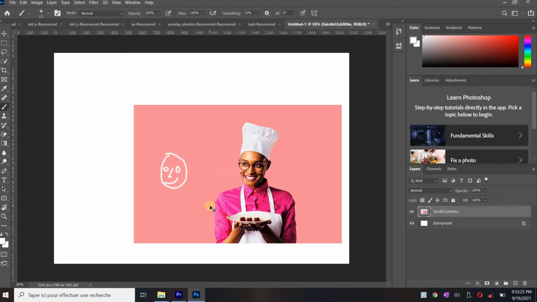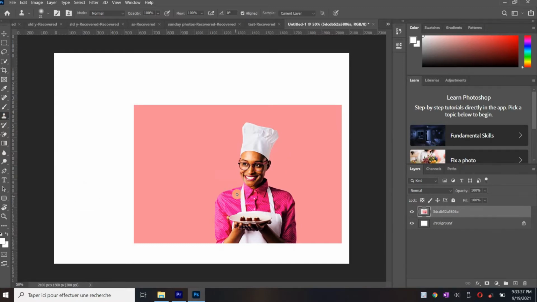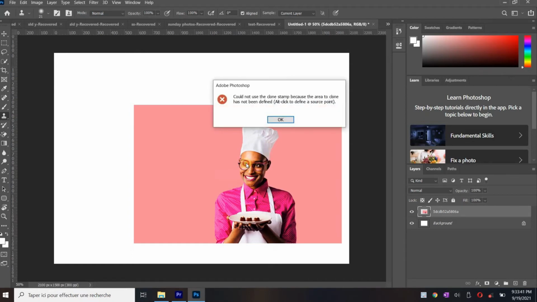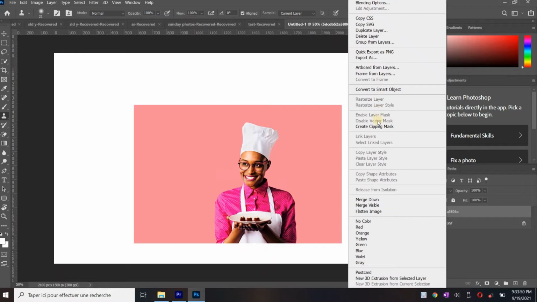That was just a very quick one. Okay, now that was the draw tool. Now the next thing we have is the clone stamp tool. So basically this is just to restore, like, if I want to double something, let's see, clone stamp area clone has been defined. Source point, don't know why it's not working. Have I rasterized the layer?